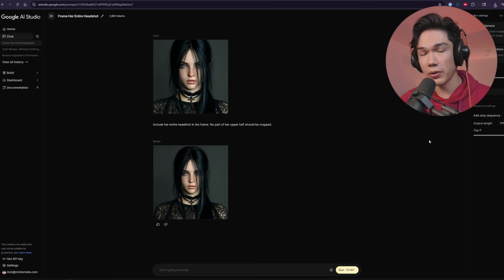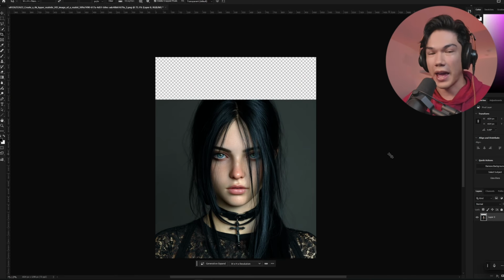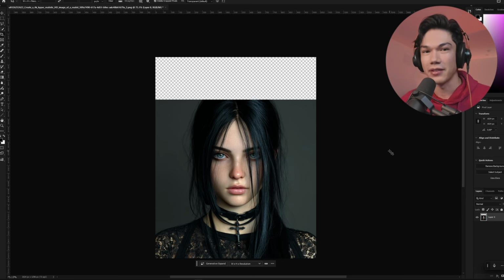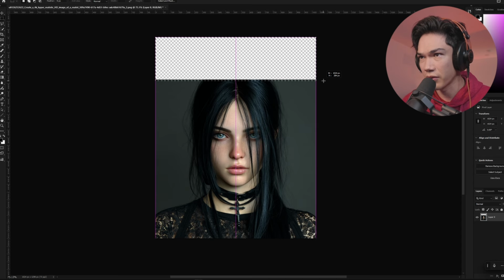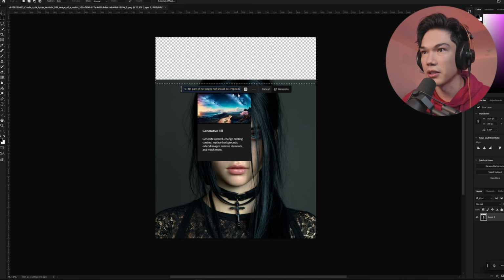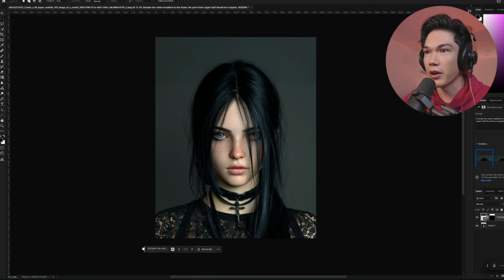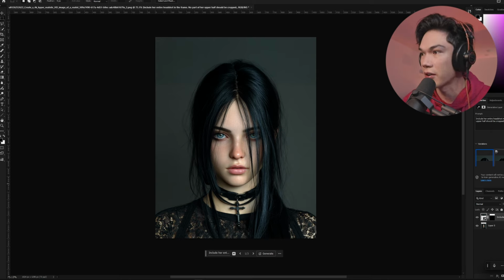And here's another trick I'll show you in Photoshop. If you have Photoshop, this is a really easy way to do this. And I would say besides Nano Banana, AI in Photoshop is one of the best ways to edit photos. Quickly edit them. It takes 5 seconds. So we dragged our photo in here, and then all we have to do is select this part where there's no image and a little bit of her head here at the top. And we're just going to copy this prompt, go back in Photoshop and paste that in and generate. And there we go. Her head is now fully in frame. And it even gives us a few different other choices here on the right. We'll just click on this one. This one makes her cranium a little bit smaller. So yeah, you get a few more choices.